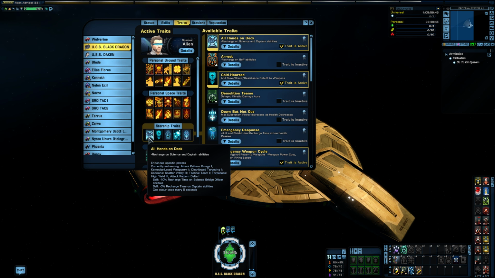All hands on deck. So there's recharge on your science and captain abilities by about 5%. 10% on your science abilities, 5% on your captain abilities. Now I'm looking to probably swap this out and put in supercharged weapons. I haven't got that starship though, which I think is the Tactical Odyssey. So I probably will swap that out at some point when I get that.